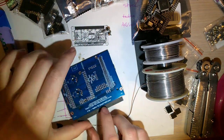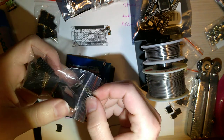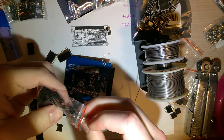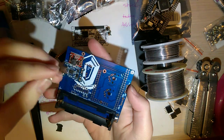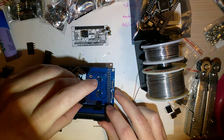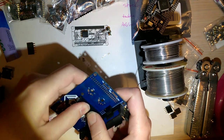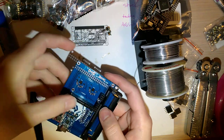I guess next let's start soldering these things. So I got plenty of double row female pin headers in both, what is this, 2x8 and 2x3. So you can get away with using just the 2x8s and the 2x3s. Of course, I'm only going to solder these one at a time. But just as a little proof of concept there. Those fit in like that. This is all standard pin spacing too.